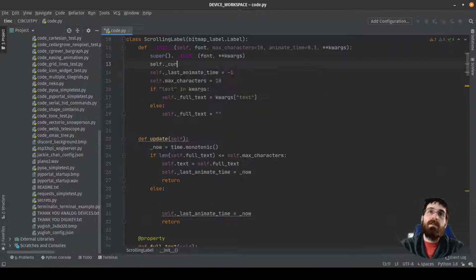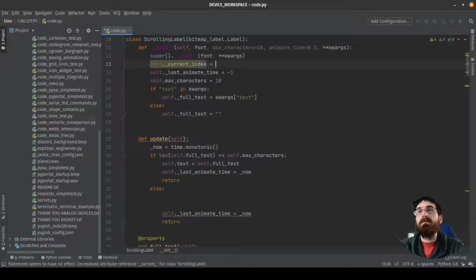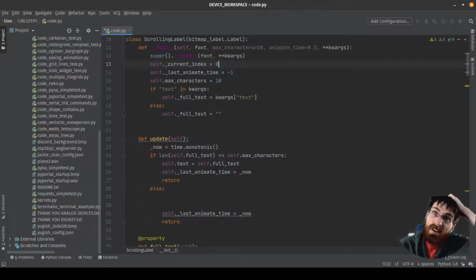Self.current character index. Current index. We'll start on 0. We start on -1. I feel like we should start on 0.